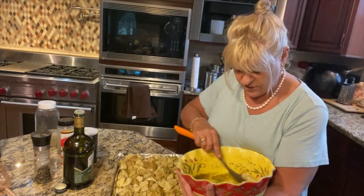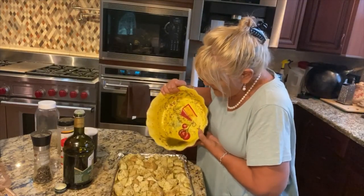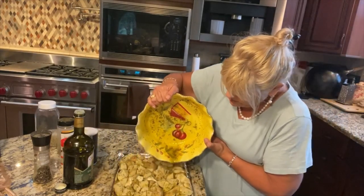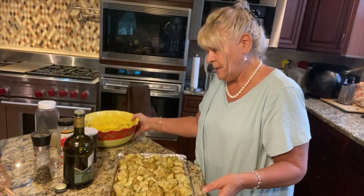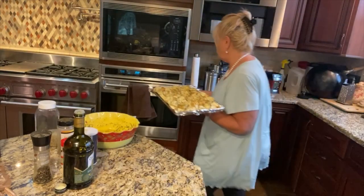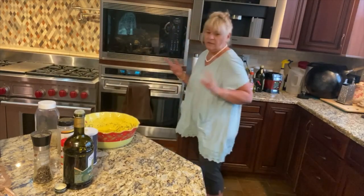This is nice as a side dish or even as a meal. I've got a little juice left in the bowl — I measured well — so I'm going to pour it right over the top. It almost makes like a protective barrier over those potatoes. That's it — Italian roasted potatoes, part two of Hope's dinner. Let's pop them in the oven. They're going in for about half an hour to 45 minutes.